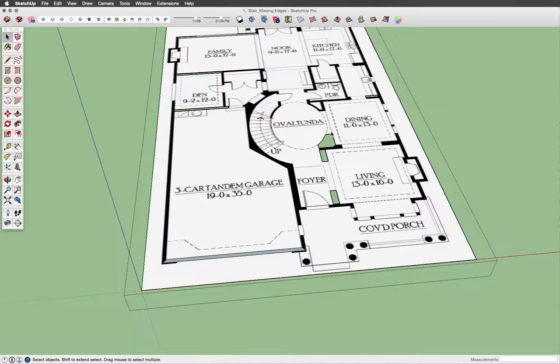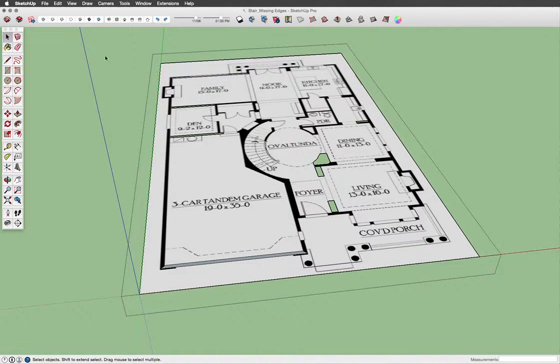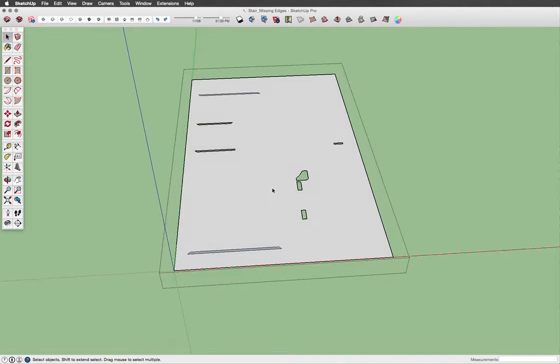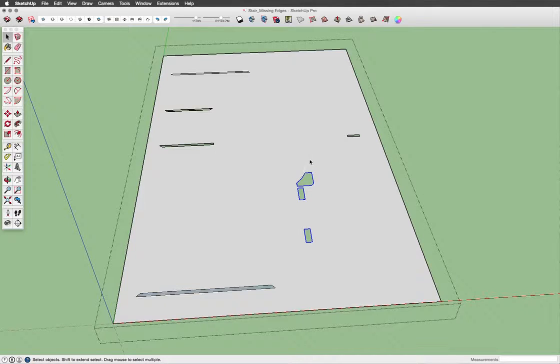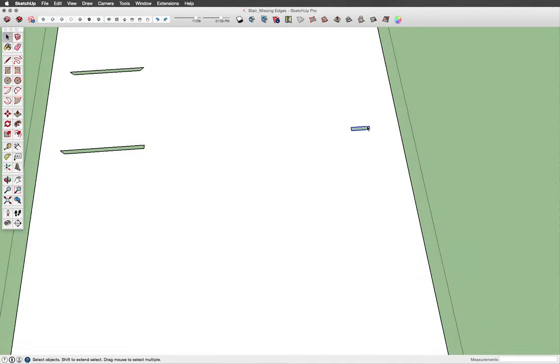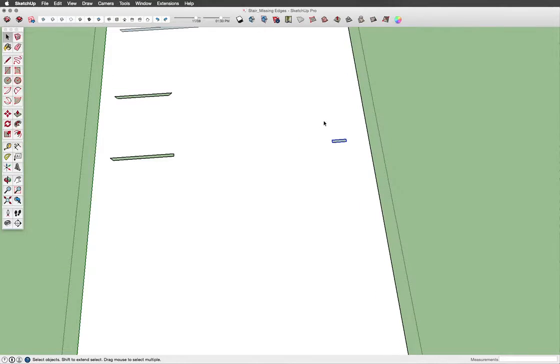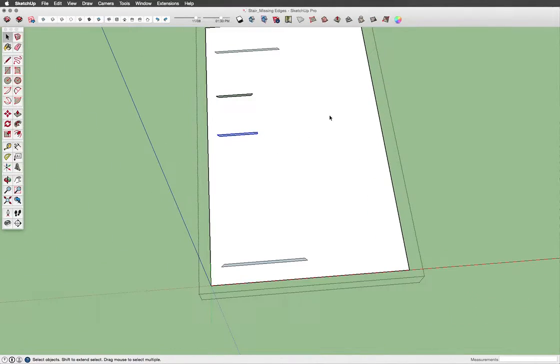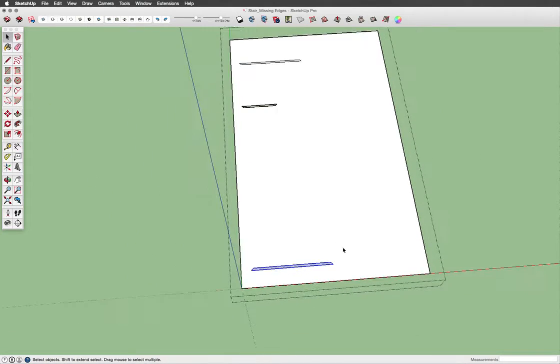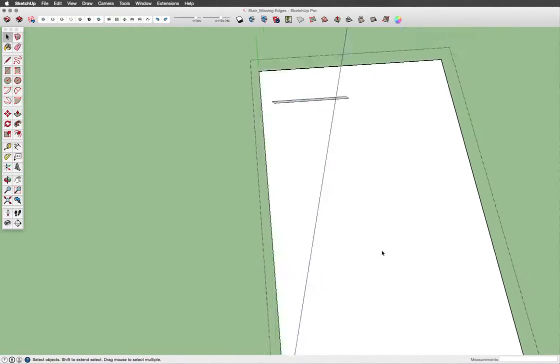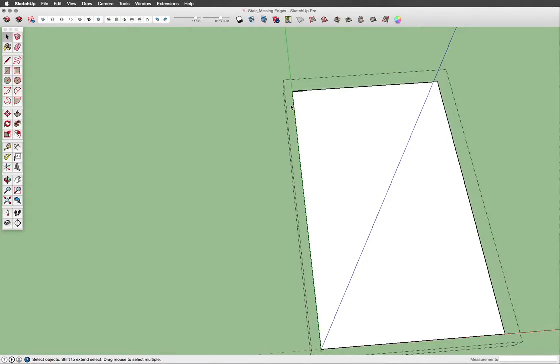So I see that I've got some lines and some shapes happening on this. What I want to do is switch this over to shaded. There was also a question about how to get some of these windows if you're on a Mac, and I'll talk about that in this video as well. But before I do, I'm going to select these elements that I don't want, and I'm just going to delete them. When you select an opening, as long as it's not connected to the edge in any way, you can go ahead and delete it, and it's not going to be a problem. I don't want holes or lines drawn on this slab because this should just be a nice, clean, basic shape.